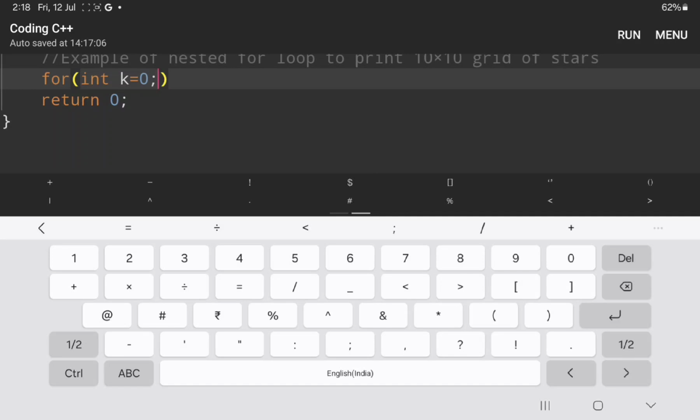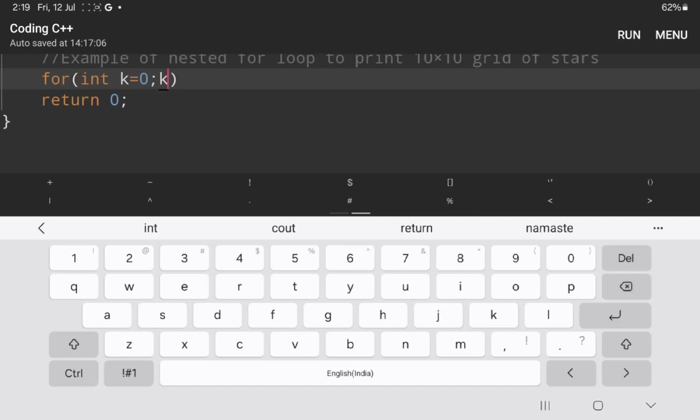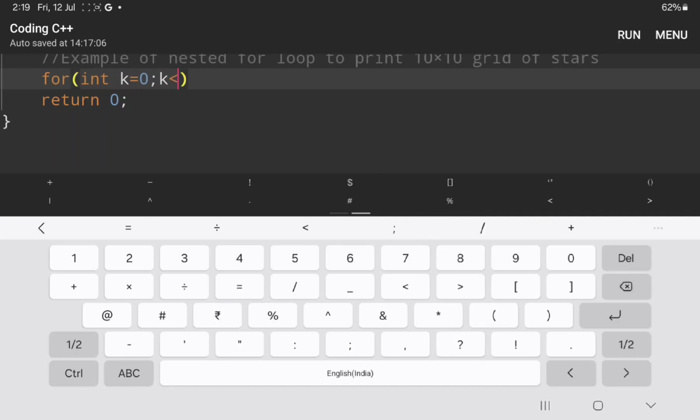I'm going to write k less than 10, so it will print till 9. So basically from 0 to 9 is 10, and I'm going to write k plus plus, or rather I'm going to write plus plus k.